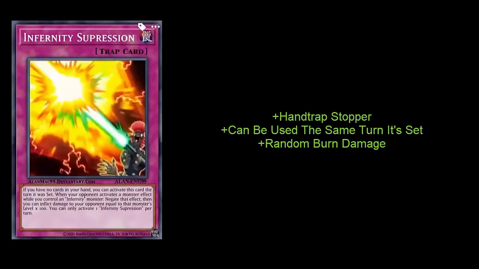And in addition to that, if you're playing in time, they actually can just outright win, because this card has that random burn damage in it. So if they hit your Nibiru, that's going to be massive burn damage. What is Nibiru? Is he level 10 or 12 or something like that? That will obviously be a whole bunch of burn damage.